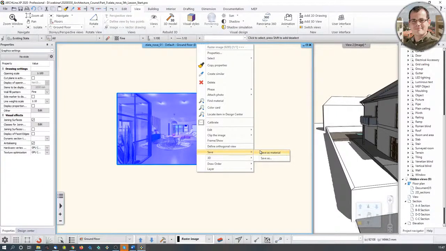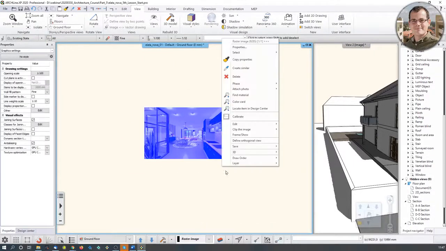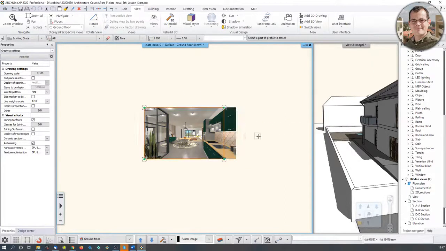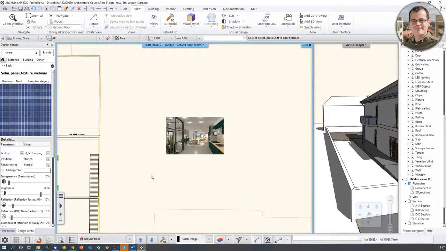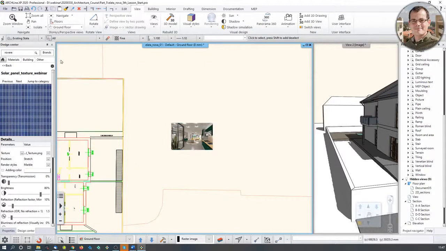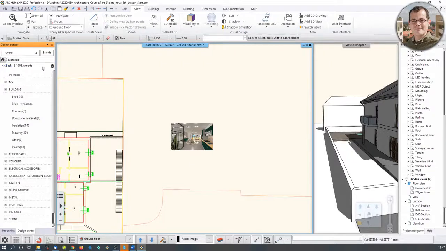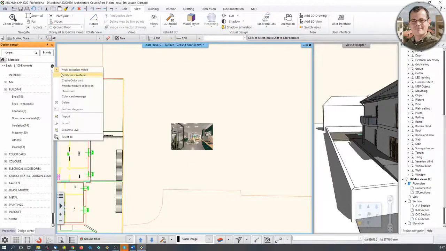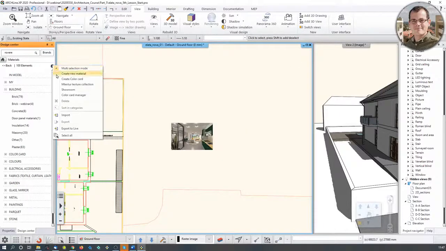That's a nice one. So I'm just going to go with save as material, and then I can just save it. So regarding the pictures, you can even clip and crop them, so you can just fine-tune them, and later on you can save them. You can create seamless materials from them. So that is basically how you use images. Just a quick reminder, that's one way. The other way is that you create a new material and then you add it like there. So that was what I wanted to say.